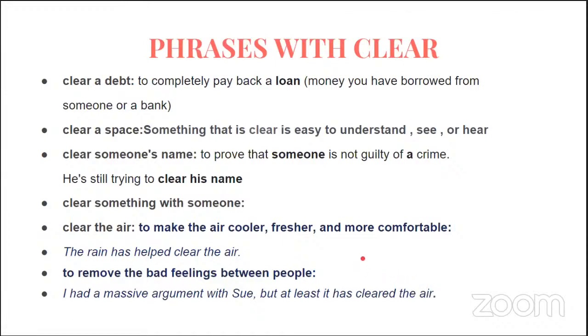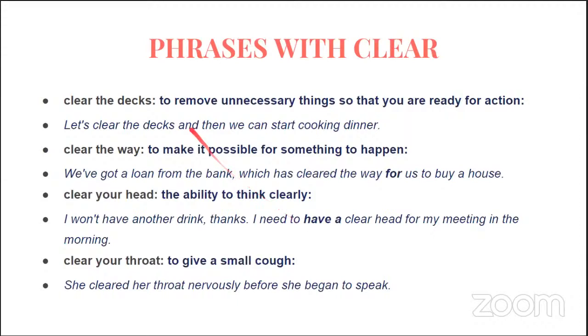Talking about the differences. Here, clear the decks is to remove unnecessary things so that you are ready for action. For example, let's clear the decks and then we can start cooking dinner. Clearing a space. Clear the way: to make it possible for something to happen. We've got a loan from the bank, which has cleared the way for us to buy a house.